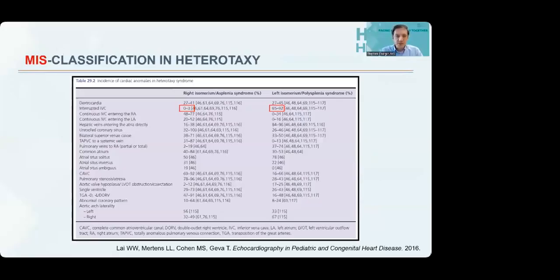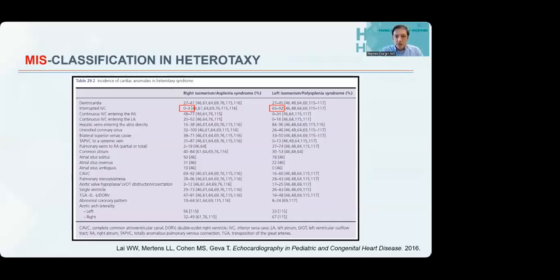And this risk of disharmonious patterning may underlie some of the variability in anatomy. This table shown here comes from the ECHO textbook that all pediatric cardiology fellows use. It summarizes the various case series of heterotaxy patients that have been published to compare the incidence of cardiac anomalies that are seen in the asplenia and polysplenia phenotypes.